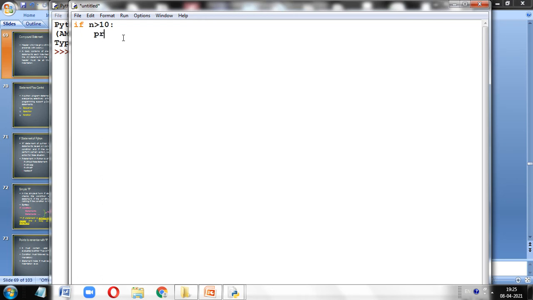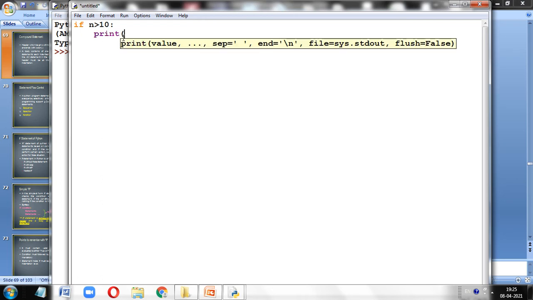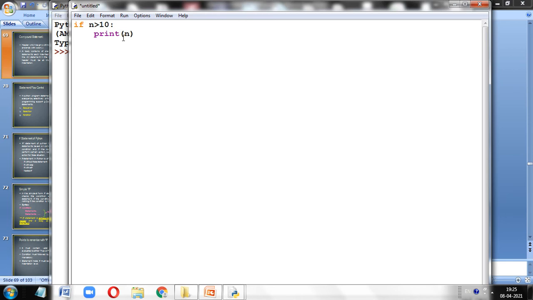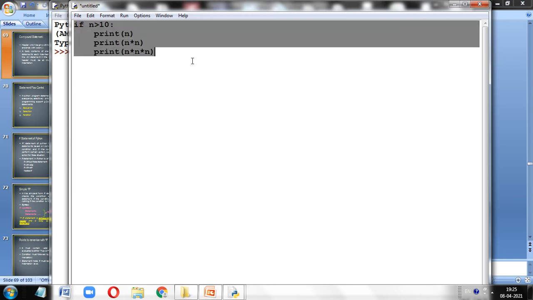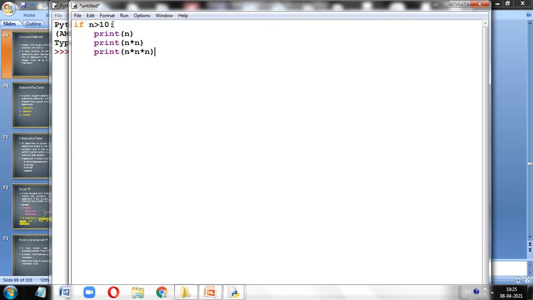Print something, I will give the value of n, followed by that, print n into n, another statement, print n star n star n. This is what we call a compound statement. This you should be clear. Example followed by a colon, then followed by the indentation. Sometimes your compound statement may have only one statement also, no problem. But this indentation is a must, and if there are more than one statement, all must be below that.